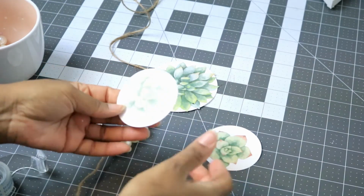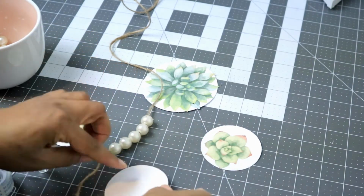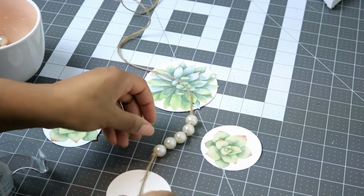Now that each string has pearls on there and there are 2 knots holding the pearls on, I'm going to attach each piece to each individual circle.